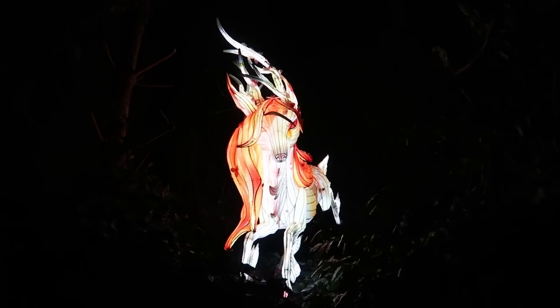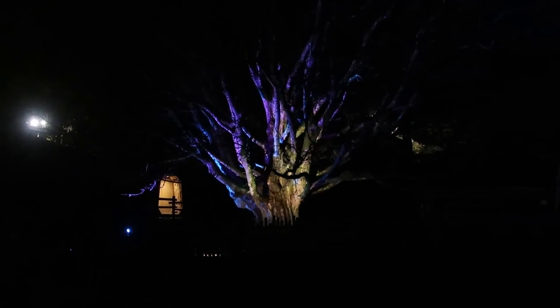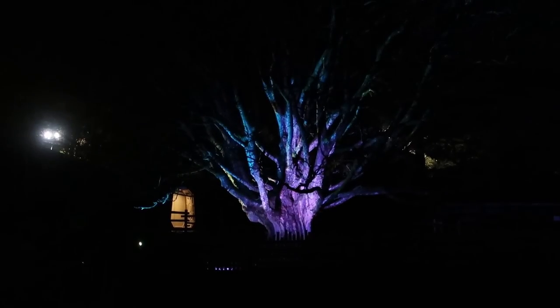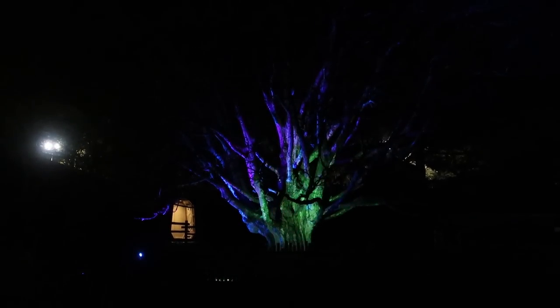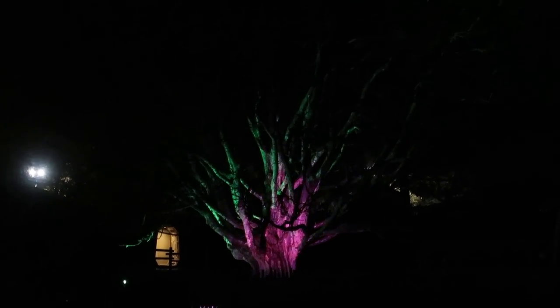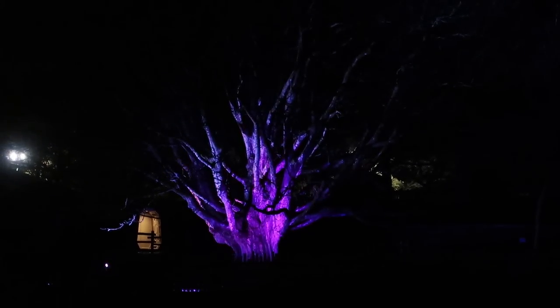Loving all the lively music around here for this year. Yeah, very different. It's really nice, something to sing along to. Don't know how well this is picking up on the camera, but in person it looks amazing. You've got that big tree just over there in the rapids queue. They've just got maybe one light shining up at it, but it looks really atmospheric and quite spooky in a way with all the big thick branches. That's a really old tree, that one.